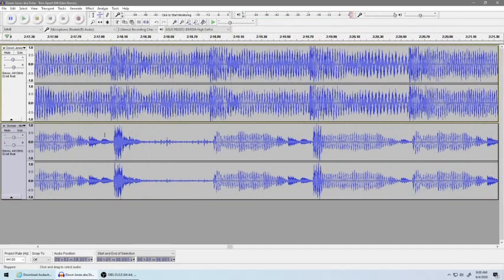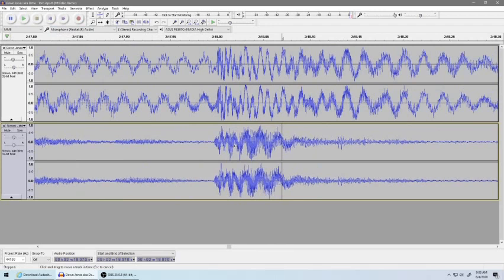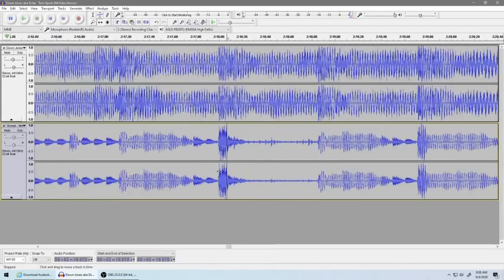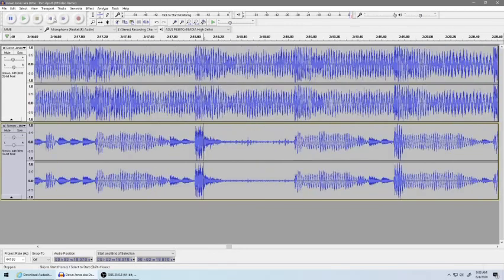Okay, you kind of hear that right there? I want you to listen to that again. Do you hear that beat, how this beat up here, the first one, is out of sync with the second beat? That means that basically what we have is an unaligned track. These two beats right here, we want to align them, so we take the second track and we just try to align them like that. And now, we come back here. We should now have the two tracks aligned. They should sound freaking amazing together.